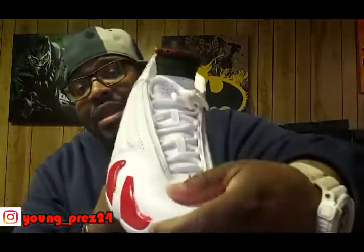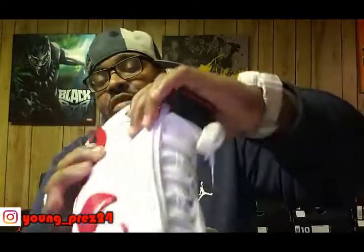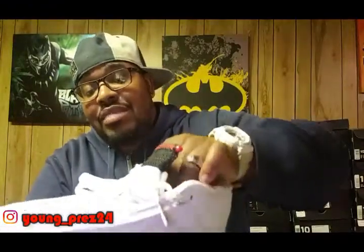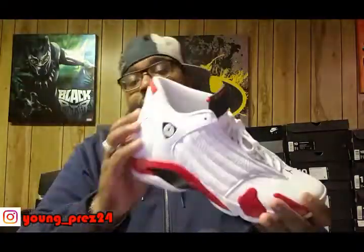The leather up here is a little stiff. But this plushness on the medial side and the lateral side, yeah, this is very, very plush. This is probably the best quality 14 that I own. I know a lot of people say the DMP one is doper. I don't have that one.